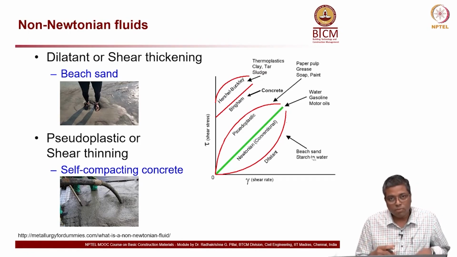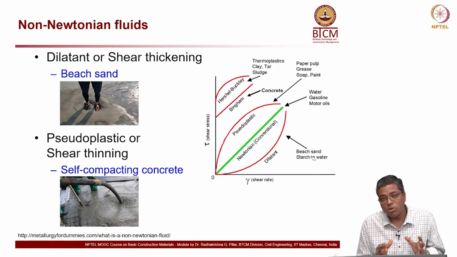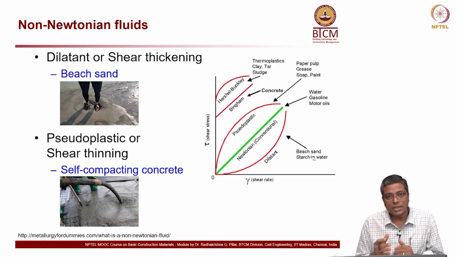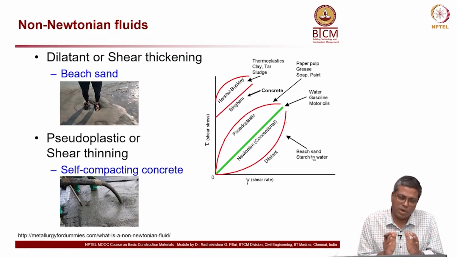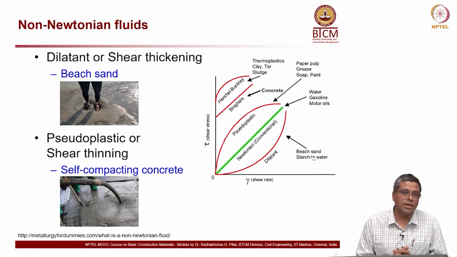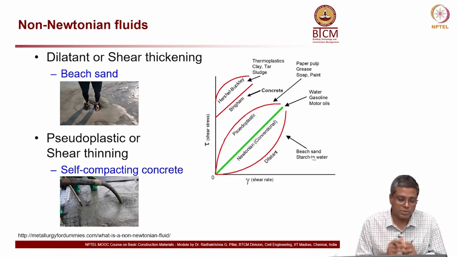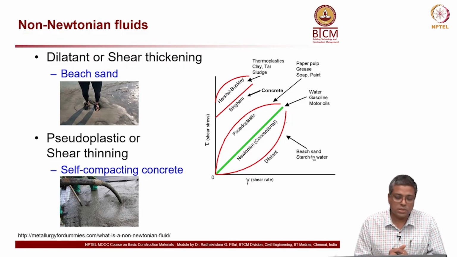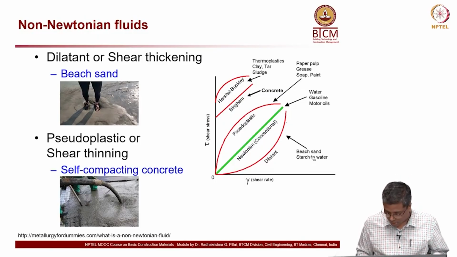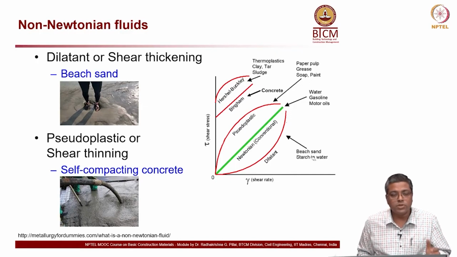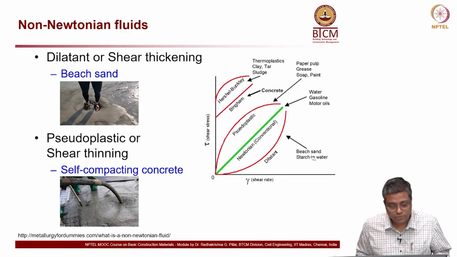For application purposes, self-compacting concrete is very good, because the amount of energy required to mix or place the concrete is less. Once it starts moving, it will flow by itself, maybe very slowly, but it will flow and fill all the small pores, small spaces, nooks and corners in the formwork, etc. It will fill up very nicely. The use of this material is day by day increasing, so you will hear about this more later.